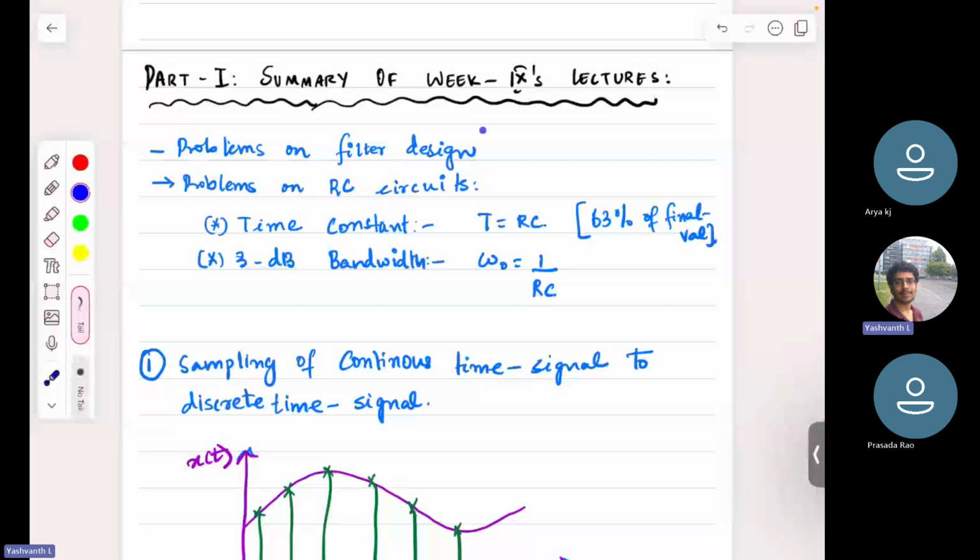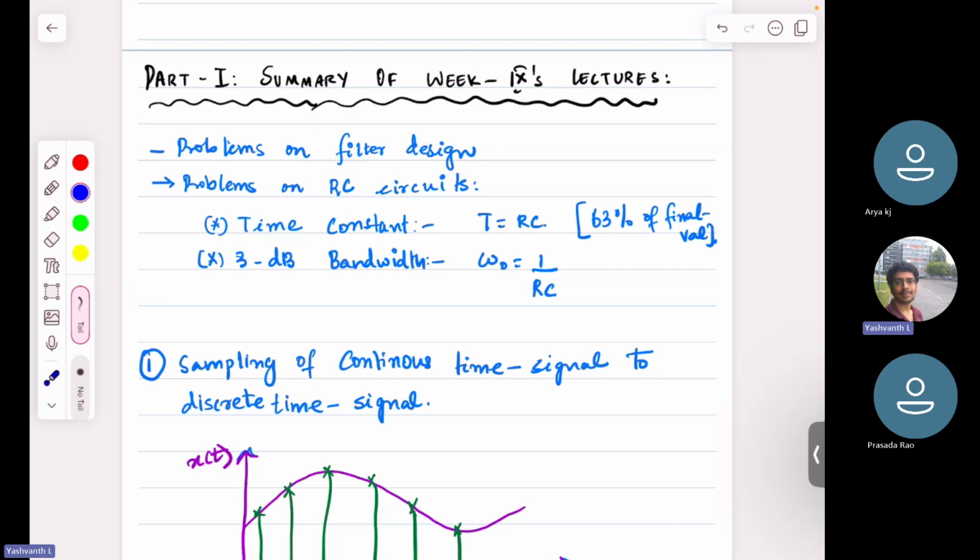some problems on filter design, right? In filter design, the kind of problems that we encounter is that you analyze the frequency response of a particular system and analyze the rate at which the frequency response decays to zero. Depending on that, you have the notion of the bandwidth of a system. And you will characterize the roll-off factors, that is, the rate at which the frequency response goes to zero. Those are the kinds of problems that we have seen in the class on filter design.